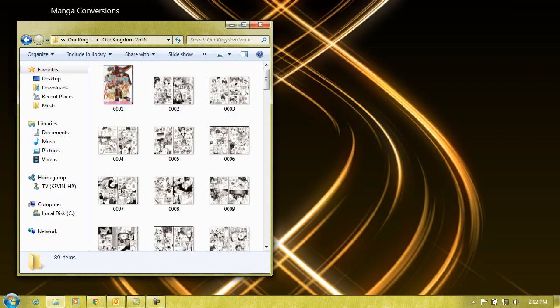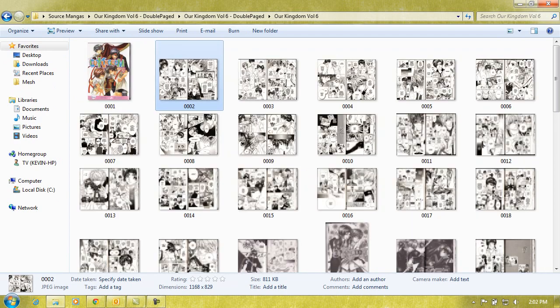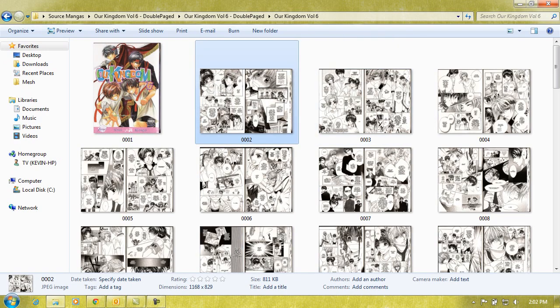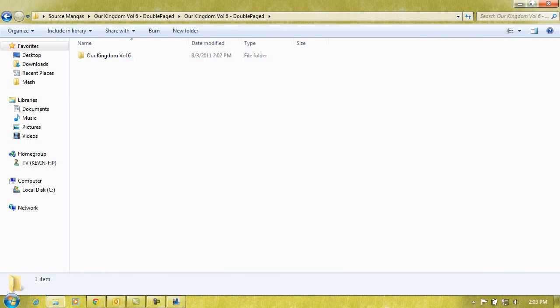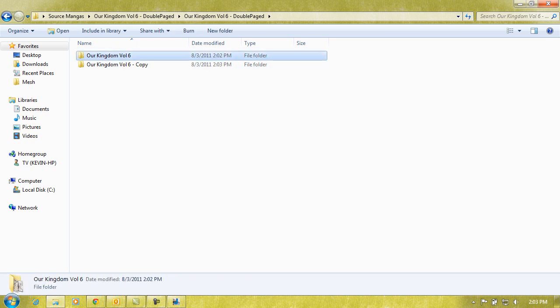Alright, let's begin. First off, I'm going to assume you have all the files ready in a single folder. You need to copy the folder of the images so you have a new folder, and they each will contain the same files. The first folder will contain all the first pages, and the second folder will contain all of the second pages, so I will call my folders left and right for each side of the page.